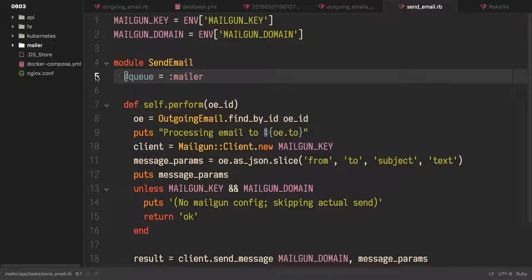Now, this is a pretty degenerate service right now. A more full-grown version would also handle incoming email and send notifications to other services when email arrives on their target email addresses. It would also handle delivery and open events from Mailgun and all kinds of other sophisticated things you can do. But this is good enough for this example.